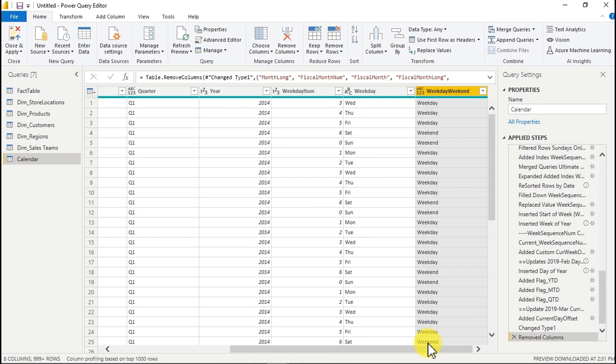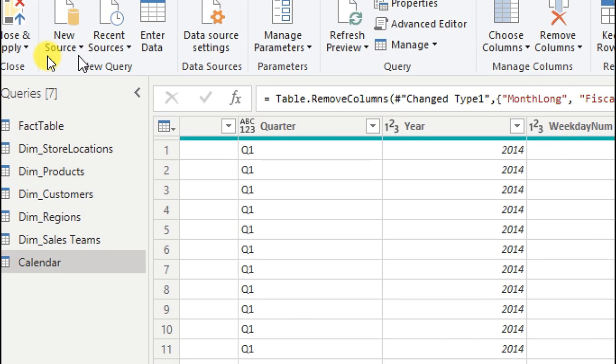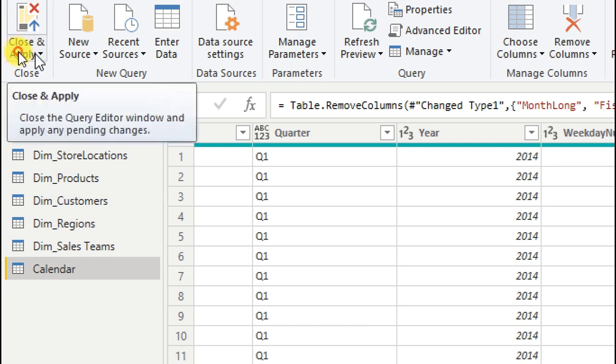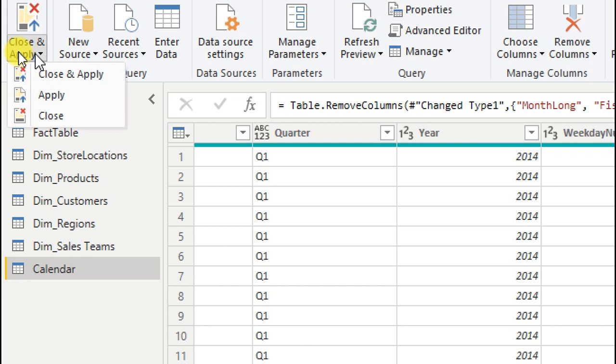So the next thing we're going to do, once we are done from here, is to push this into Power BI, which is very important. As you can see right here, if you're just getting started, you might not know what is going on in this particular part. Let me show you what it is. If I open it up right now, it gives me 3 options: the first one is close and apply, the second one is apply, while the third one is close. When we close, it's not going to be applied into Power BI, but when we click on apply, it's going to apply and not close. While when we click on close and apply, it's going to close the same window we are on right now and apply the data we have just cleaned and transformed into Power BI.